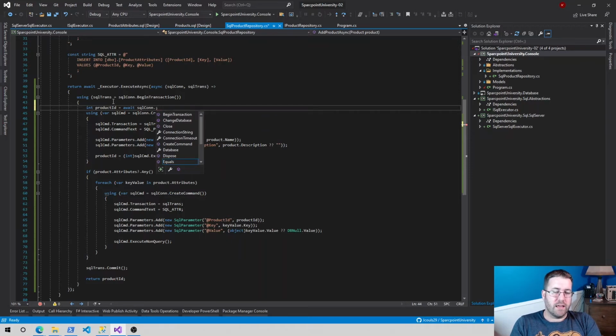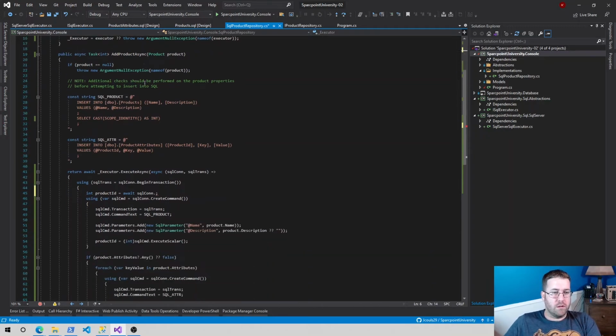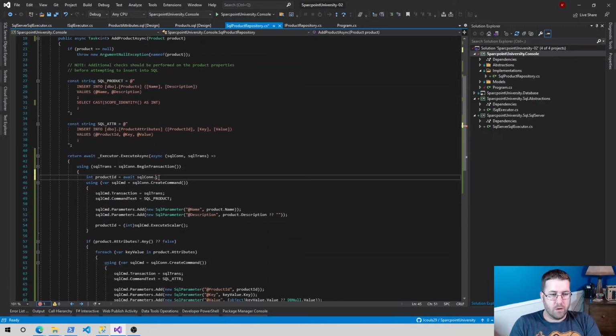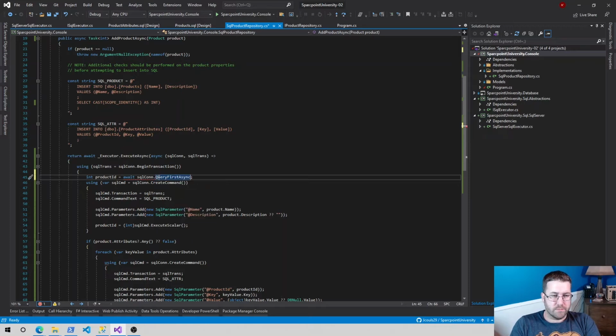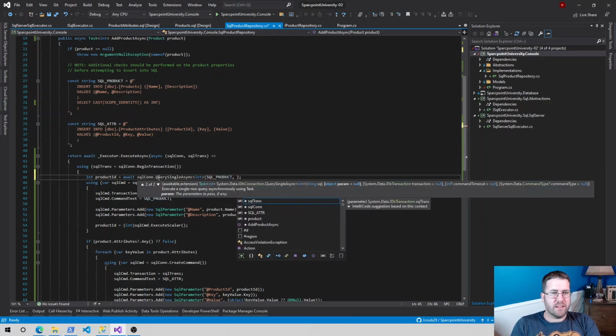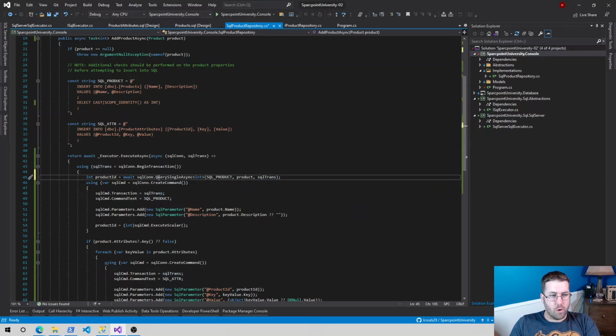Oh, I have to actually import Dapper. All right. We're going to query first or default. Do first async. Actually, we'll do single async because that's actually a more appropriate action we want to take. Okay, and then we're going to pass in the SQL product, and then we're going to pass in our product as a parameter. We also have a transaction, so we're going to pass in the transaction as well.